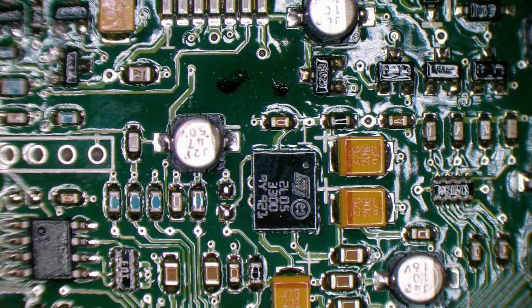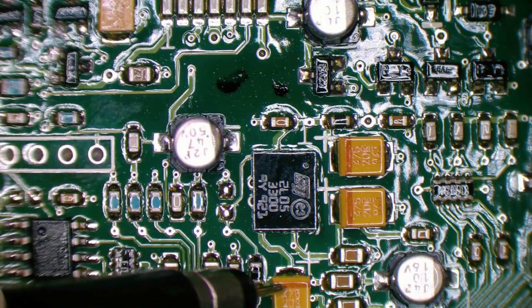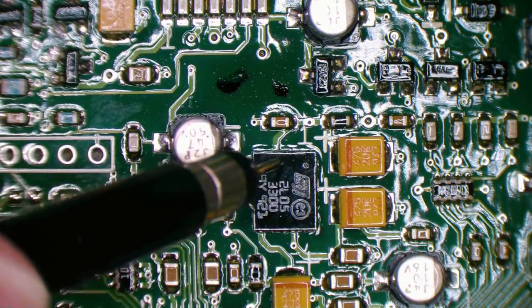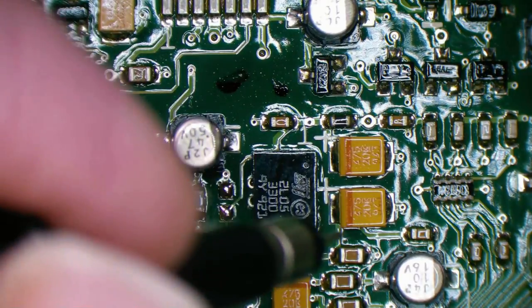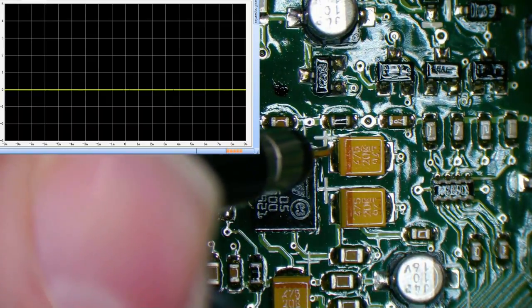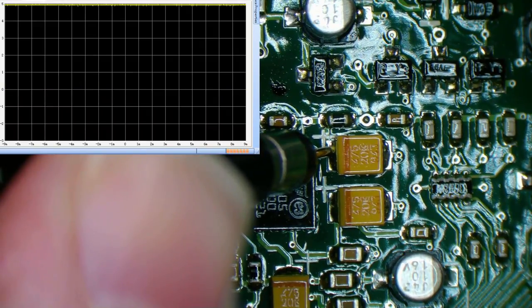Okay, so we're expecting 2 more voltages. One's probably 3.3, and the other's going to be something else in the vicinity of that regulator. And what we can see around that area, we've got one trace to this capacitor, another trace to this capacitor, and another one to this capacitor. So we're probably going to have one in and two outs. This would be a pretty good guess, wouldn't it? So let's have a look there. Do we have our 5 volts in on this capacitor here? And we do.